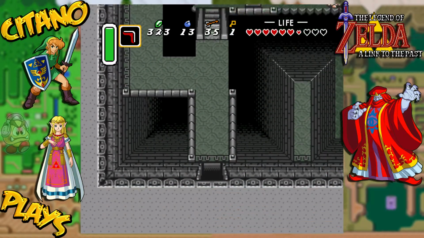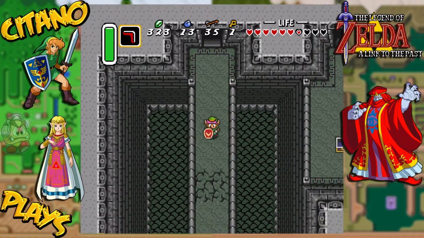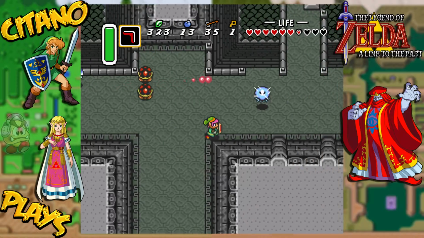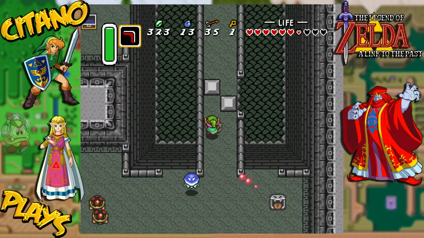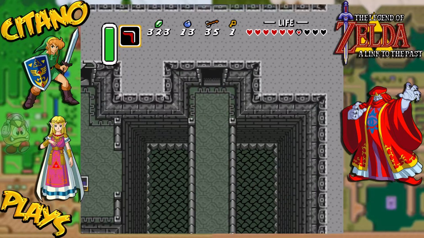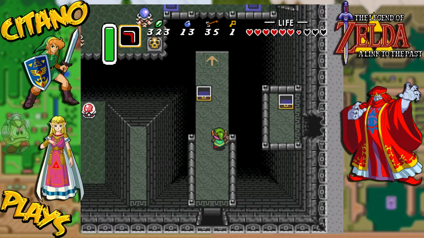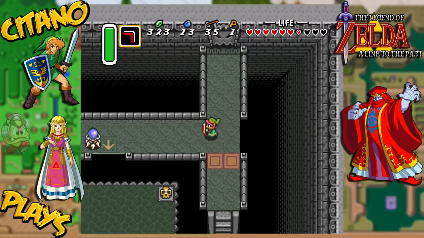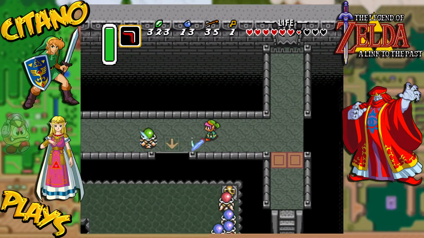Alright, this is not the right way to go. We need to go the other way. That's the best way to go. Let's see, we go to the right here. Push down this block. Go straight ahead. This is where we got a small key. I thought this was the map, I forgot about that. Don't worry about these things here, just kill this one.